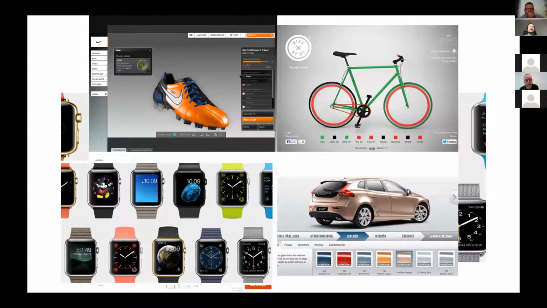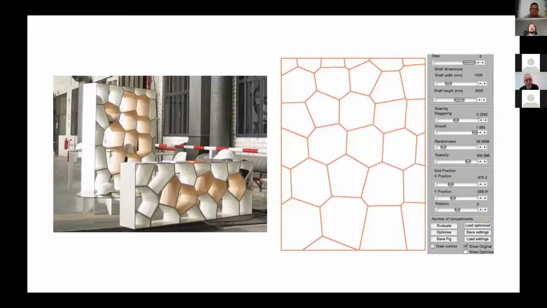And this, of course, isn't something that's entirely new, and it's something that the big companies have certainly jumped on the wagon with. Everybody from Nike to Volvo and Apple have customization options for their products. But mainly there are very superficial customizations available. You can adapt the material perhaps, or the color, but you can't do much in terms of changing the shape or the main function of the product. So that's sort of the motivation behind looking into this field of research for us.